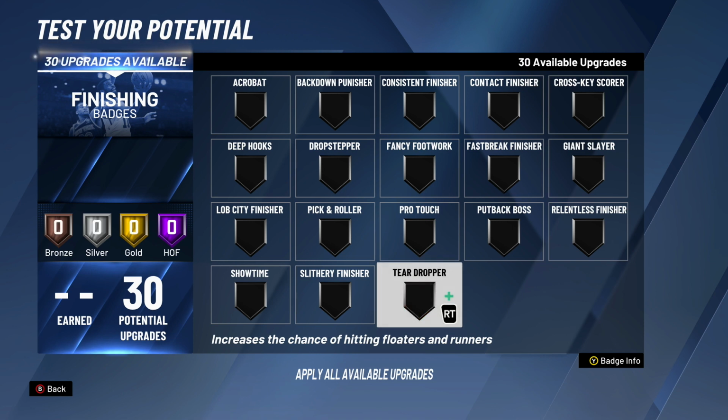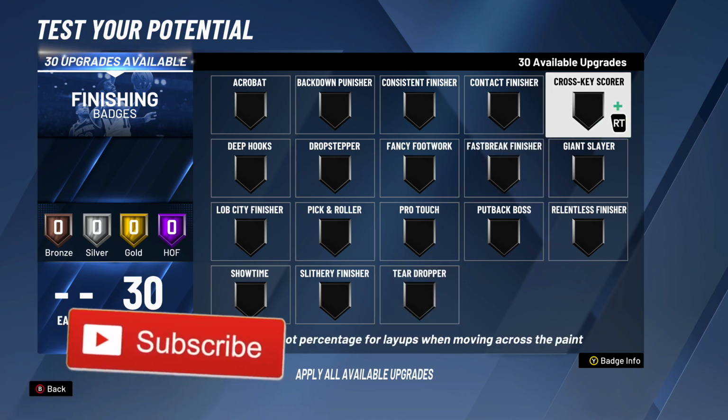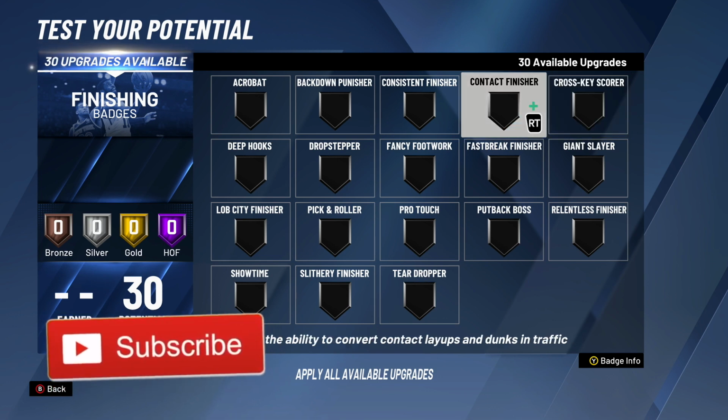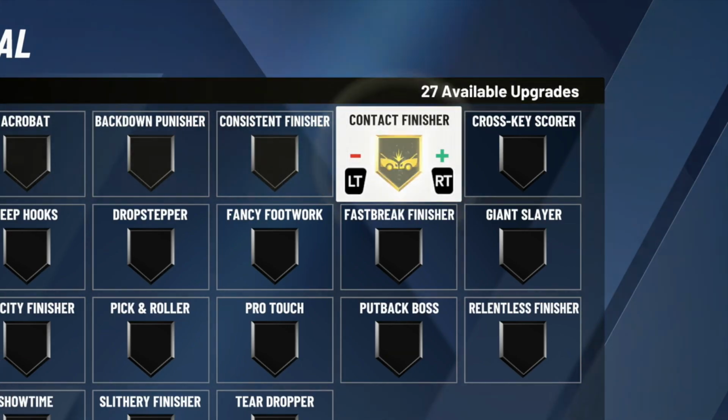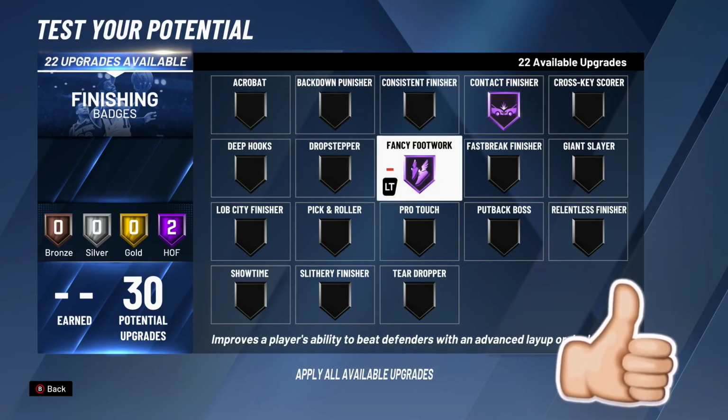So we're remaking it. Plus, there's been a few changes to the best badges as the game goes on. So we're gonna do it in a similar style. We're gonna start off by ranking all the badges. So obviously, tier 1 contact finisher. That's a tier 1 badge, okay? It's that simple.